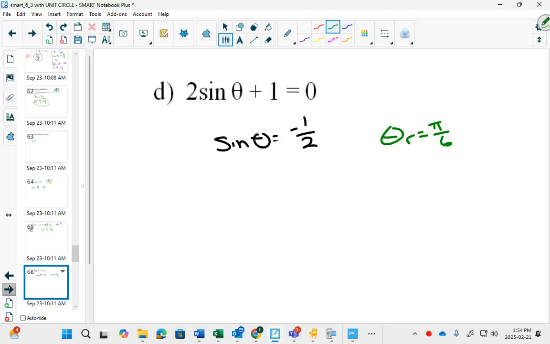And I can actually tell you that if you choose, because you know how there's a half with sine and cosine, and there's a root 3 over 2 with sine and cosine, which can be confusing because there's so many of them. Instead of memorizing all 4 and then mixing them up, I find if you choose one of them and memorize it really well, the other ones will fall into place. So for me personally, this is my favorite one to memorize. I memorized that sine of pi over 6 is 1/2. If I have that one strong, I'm like, oh, so what's cos of pi over 6? Well, it's not the half. It has to be the root 3 over 2.